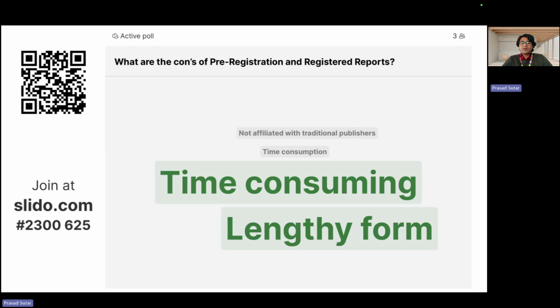So yes, it might seem time-consuming, but we'll have to wait for a few more years of data on registered reports, and then we will definitely have some research indicating whether it was found to be time-consuming or a very fast process.